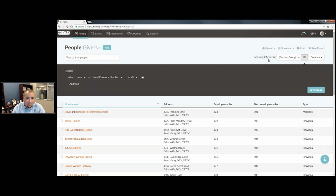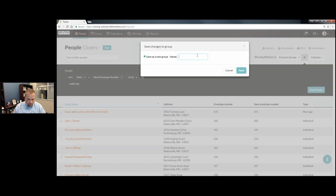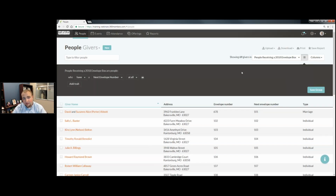The reason we do that is that group will be based off the data you just entered. If you stick with eligible envelope, or people eligible for envelopes, today it's going to be the exact same because no data has changed. But if something changes over the next few months, that will not be the same group. And so you want to make sure you have a list of people who will have a 2018 envelope. So this will be people receiving a 2018 envelope box. I'll save that, because it's based on that data, not on the eligible criteria. Hopefully that makes sense.